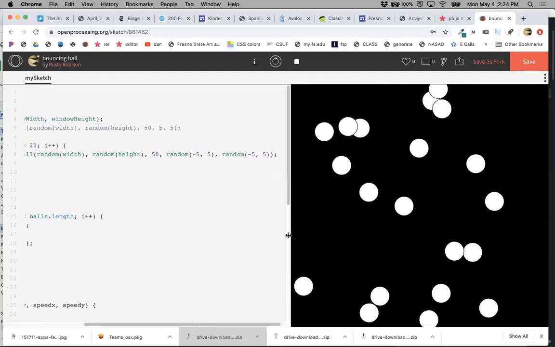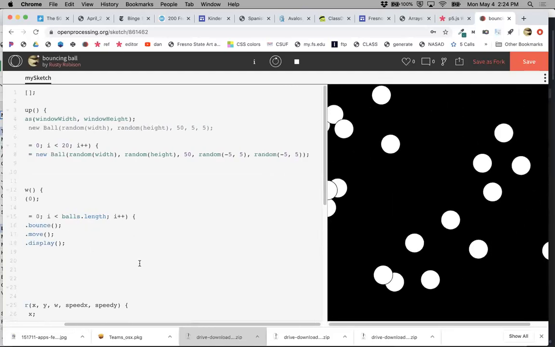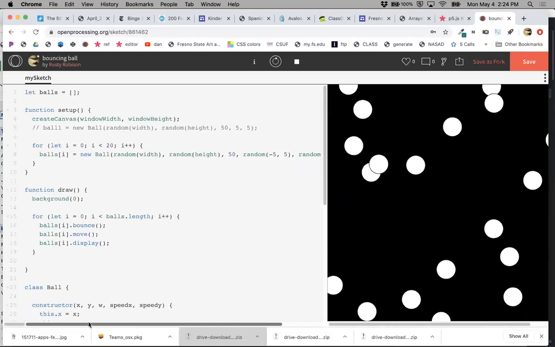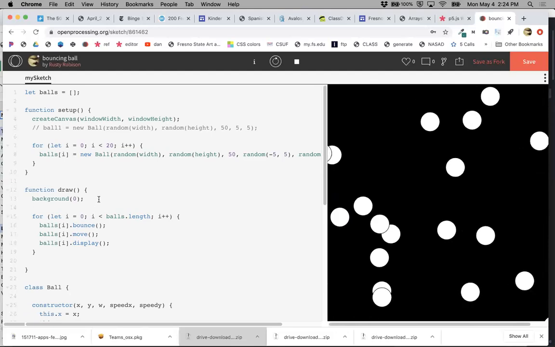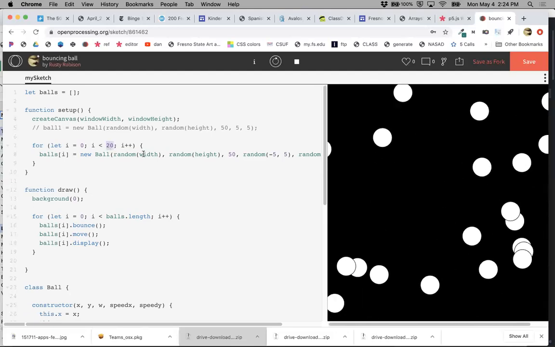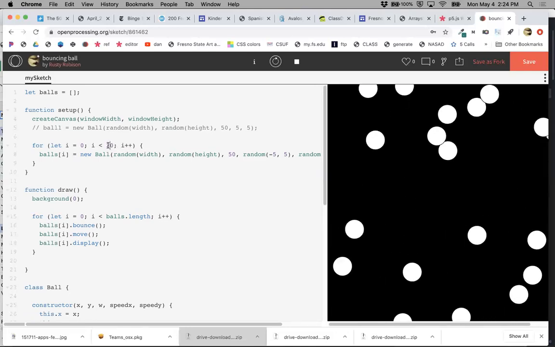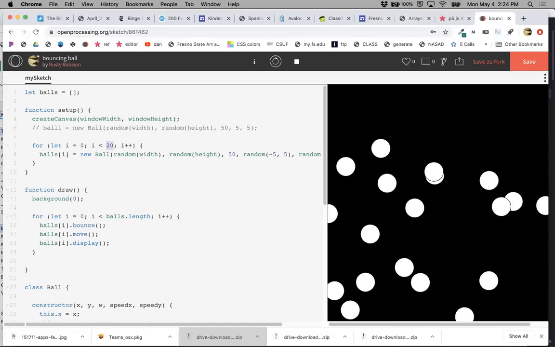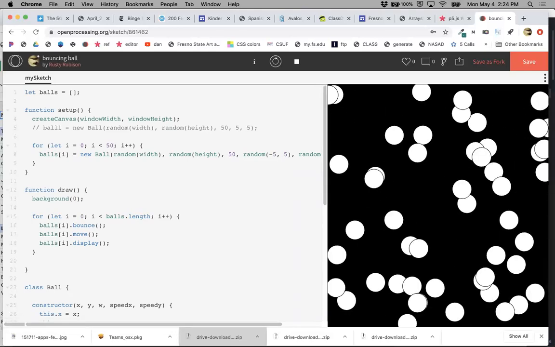Hopefully this is a good illustration of how powerful it can be to make arrays of objects. It's going through the loop 20 times, so it's making 20 balls. I could just easily change this to 50. That's all I have to change in the code to get something more like that.